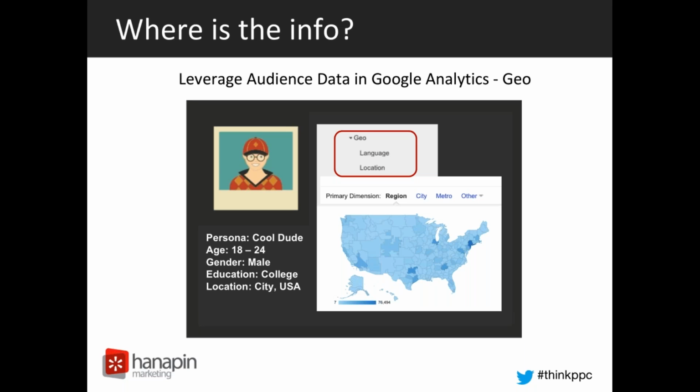I then switched up our view to look at the primary dimension feature to segment the data a little more, and I was able to determine by looking at regions that our high traffic areas tended to be Dallas, Fort Worth, LA, Denver, and Charlotte, just to name a few. One thing that was very interesting to learn about this is that our client communicated to us in the kickoff call that their audience was mostly made up of the Southeast. And we were able to take this data and go back to the client and educate them that their main audience spanned a much larger geographical area.